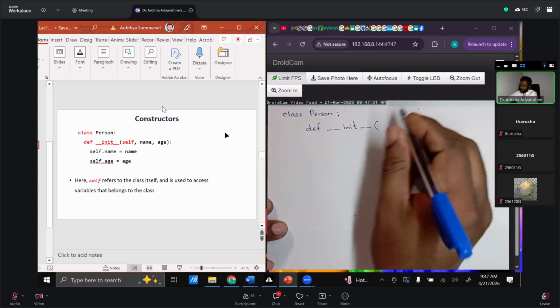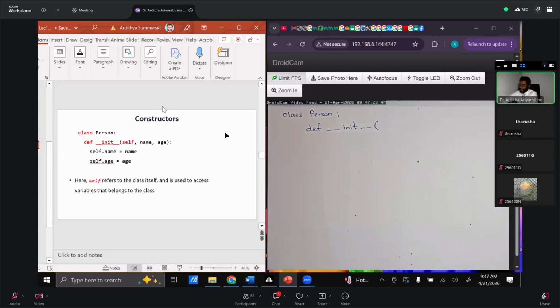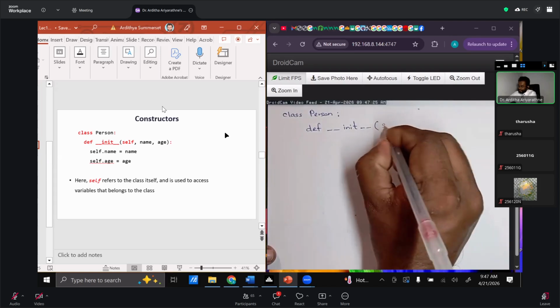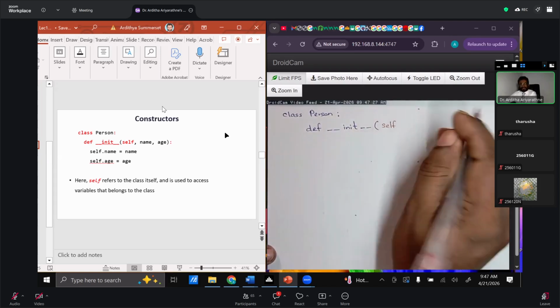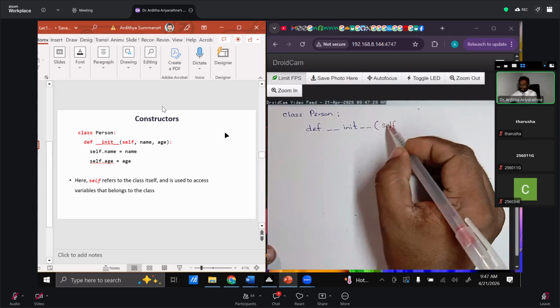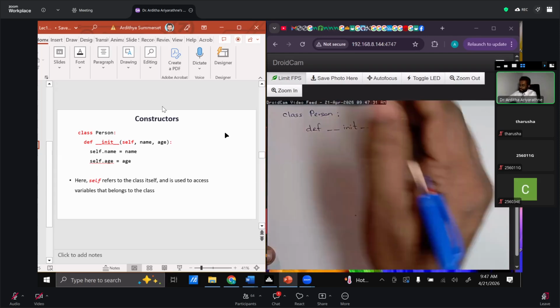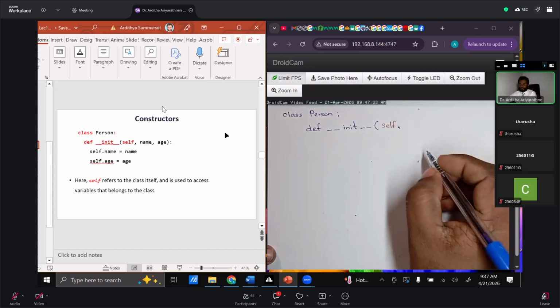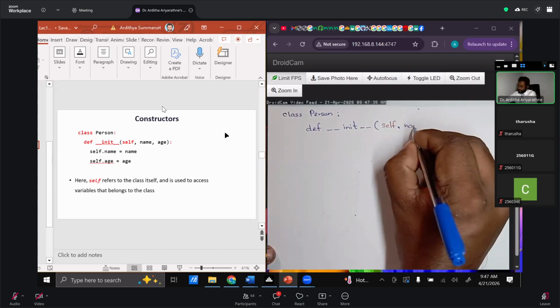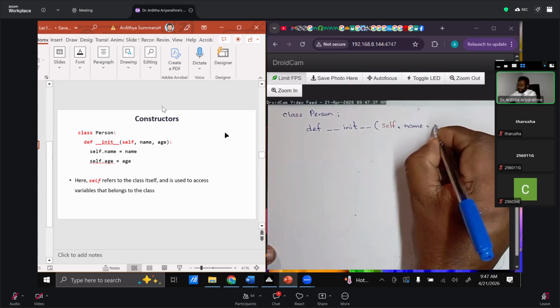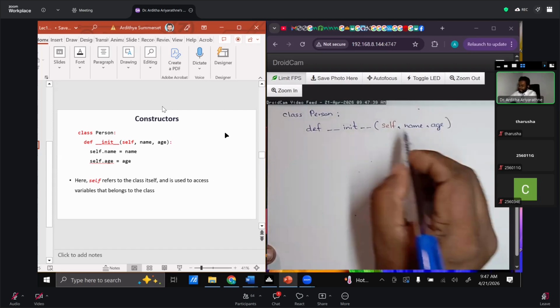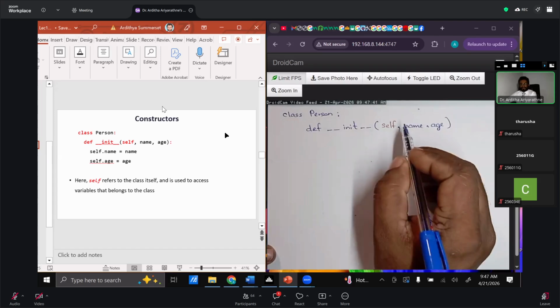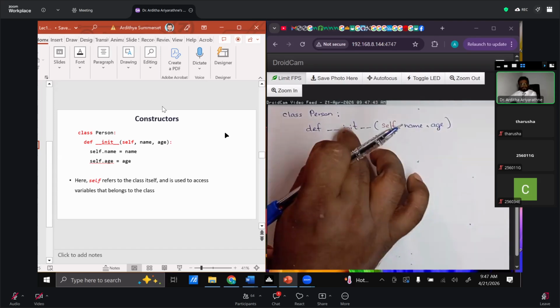Then here there is a term called self. I will explain why we need self, right? Self. Then comma, name, age. Now you know these are the parameters of this function.